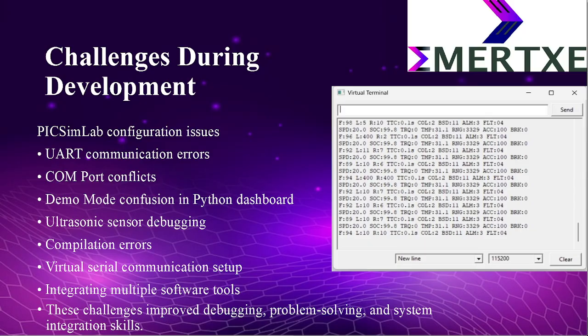It's about the challenges that I faced during the development. I would like to share some of them. Initially, the ultrasonic sensor always showed the same value. There were several communication errors while writing the code. Setting up communication between PICSimLab and the Python dashboard was also very challenging. Sometimes the dashboard showed only demo values instead of my own sensor values. There were also COM port conflicts and communication errors that took time to solve. Although these challenges were difficult, each problem helped me improve my debugging skills and understand the system much better.